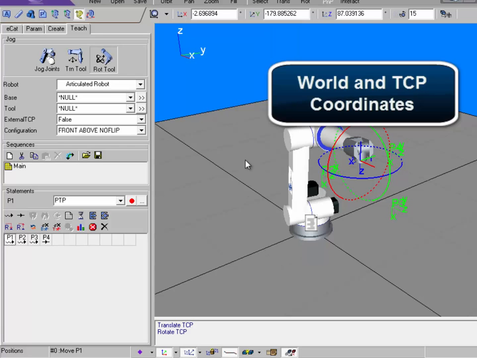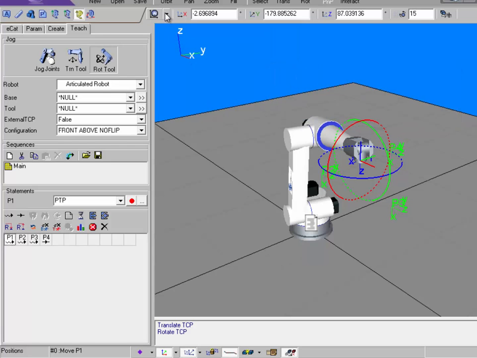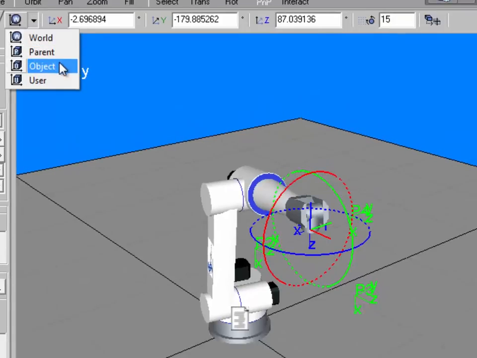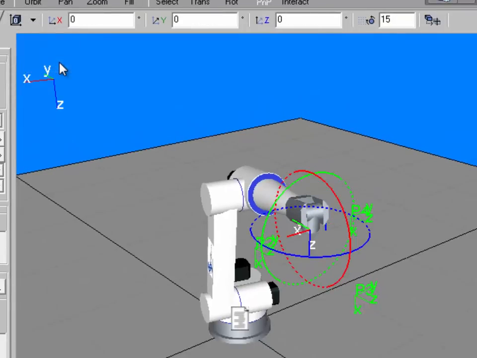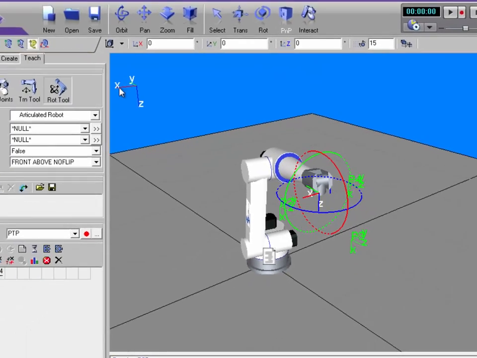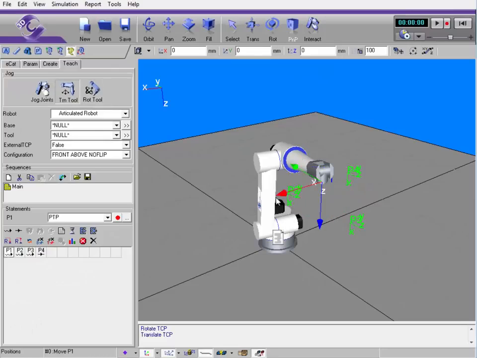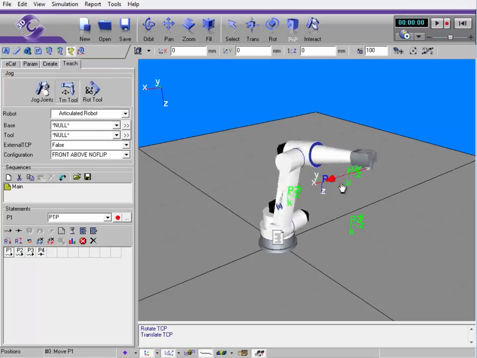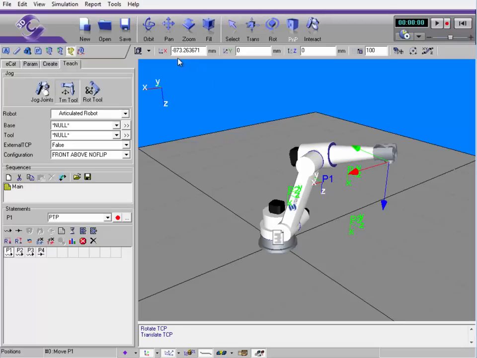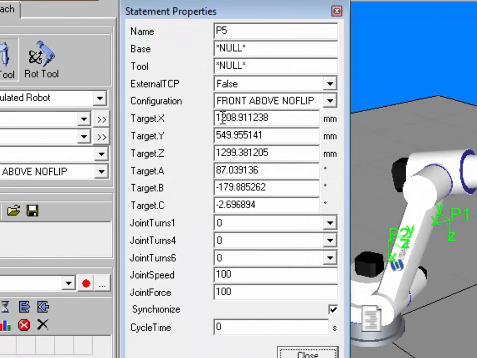When you're creating robot positions, you can use the tool center point coordinate system by switching in the dynamic toolbar to object coordinate system. So the XYZ values are based on the current position of the tool center point at that time. Might be a little wordy, but I'll show you here. Right now I'm at the 0, 0, 0 position. If I move the robot over here, notice the X value updates. If I create a position at this location and I access its properties, right now 0.5, notice that I have world coordinate values. Okay?